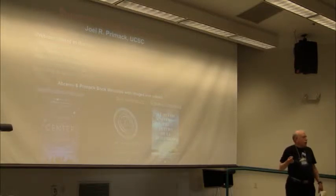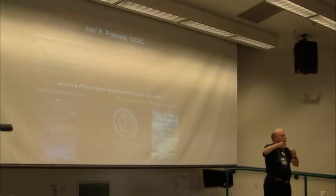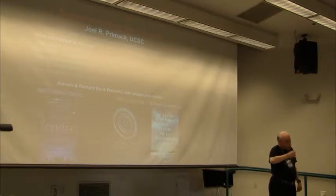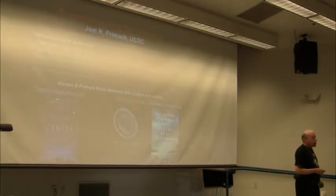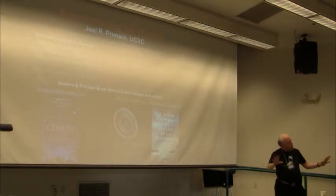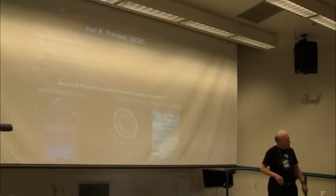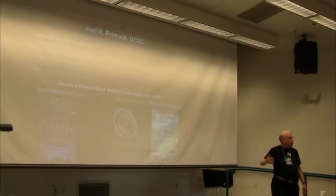Most of the data that's reliable has come from the reflex motion of the star. As a big planet goes around the star, they actually go around the common center of mass, and the star we see goes back and forth along the line of sight. And we can measure the Doppler shift very accurately. Steve Vogt here at UCSC showed how to do that, and his technology is the one that's used all over the world. I want you to appreciate that Santa Cruz is one of the main centers in the world for this stuff. And so we have data now on a few thousand extrasolar planetary systems. We have never found one that looks like ours.